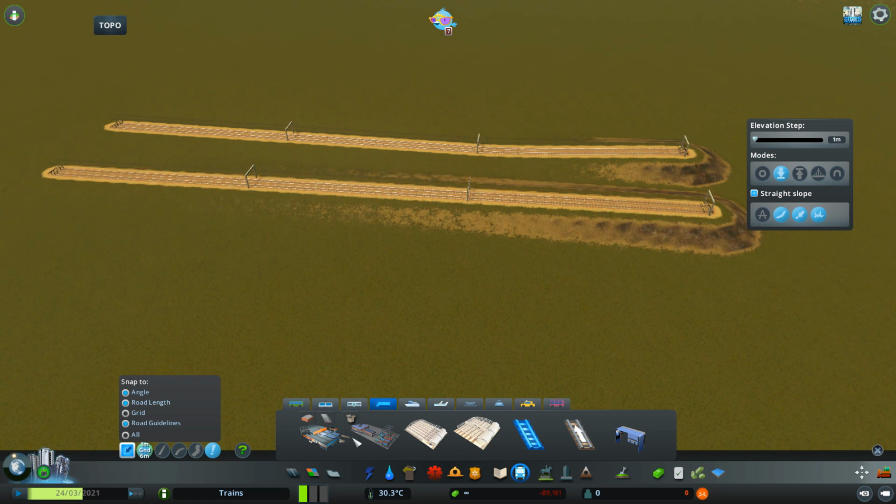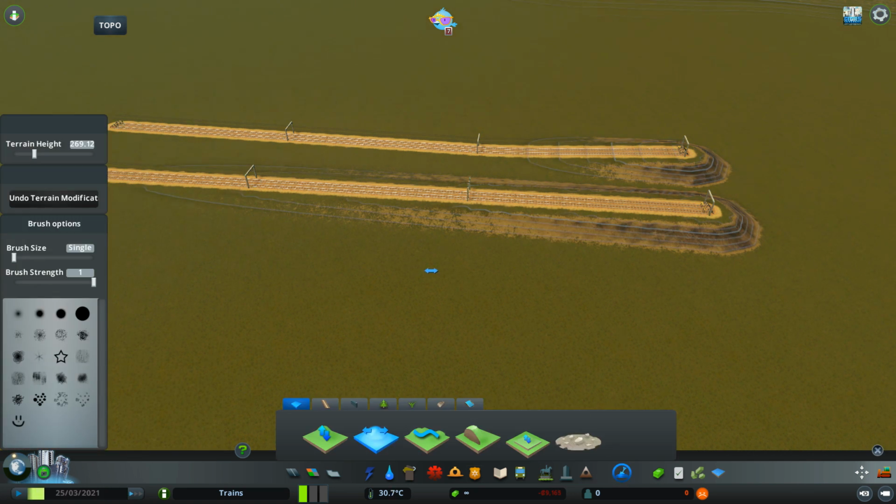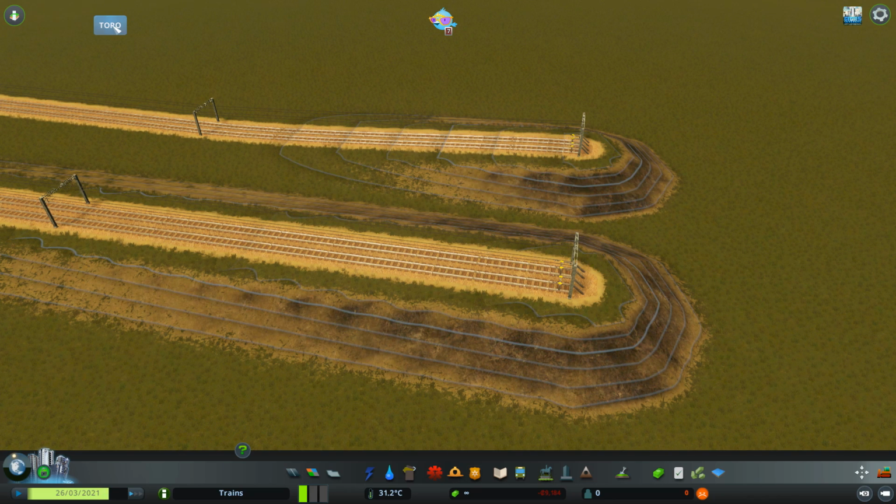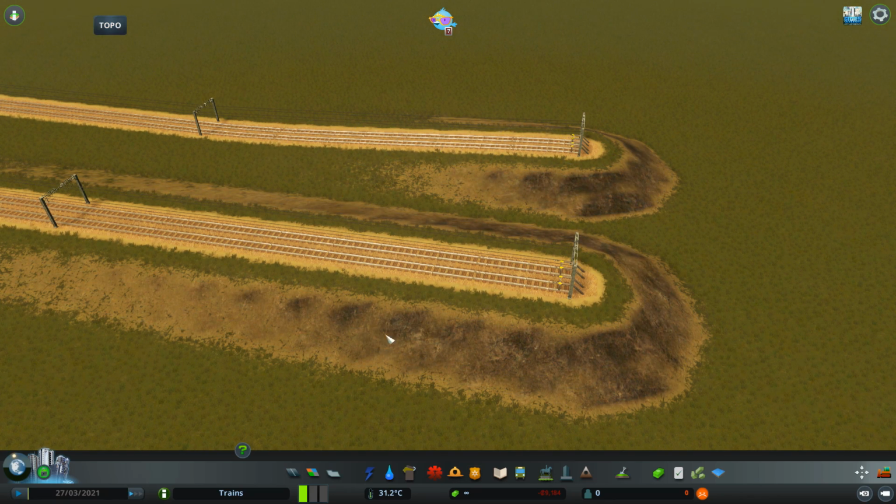Next, Precision Engineering allows you to display more precise angles and distances, something we will need a lot. Extra Landscaping Tools, I'm going to use those because of the feature to display terrain height. If I just right-click with the level terrain tool, it shows me the precise height of the terrain right here. Toggle Topographic Lines mod, very handy, shows the topographic lines even when not doing terrain changes. And then Fine Road Anarchy and Move It, always useful to have with network construction.